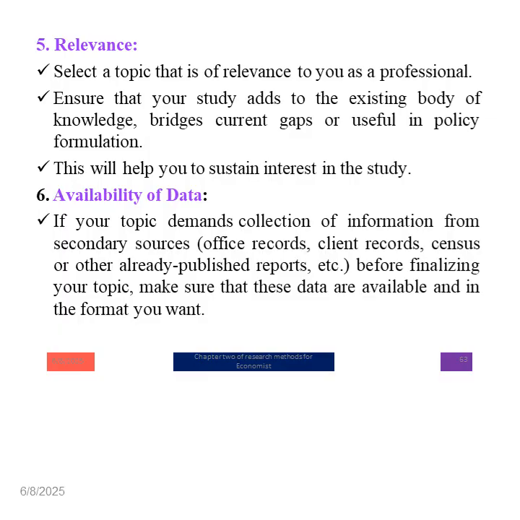If your topic demands a collection of information from secondary sources, such as office records, client records, census or other already published reports, before finalizing your topic, make sure that these data are available and in the format you want. Otherwise, don't choose it. Because if there is no data, there is no analysis. If there is no analysis, there is no research. If there is no research, there is no need to select the topic, and also no need to spend your time. The data is the main one.